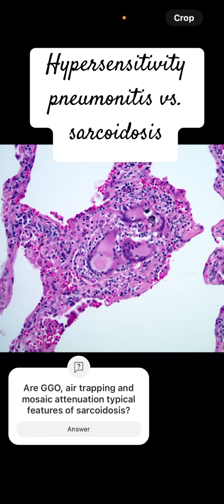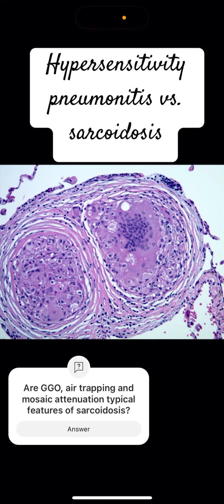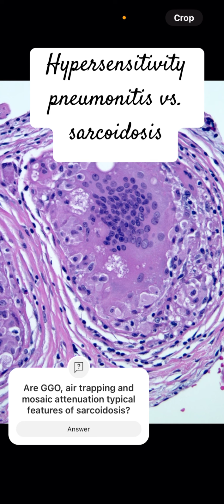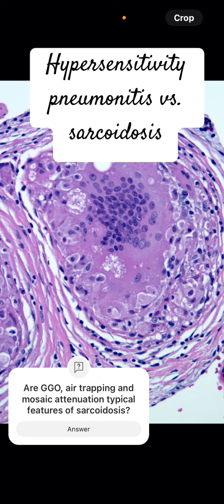Now, let us compare this granuloma to the granuloma of sarcoidosis. So now what I'm showing here is the granuloma of sarcoidosis. Now you'll notice this is a much more well-formed granuloma. It's also interstitial like the hypersensitivity one, but much more well-formed. Now you can see the epithelioid histiocytes that comprise the granuloma compacted into a well-formed tight granuloma surrounded by concentric layers of fibrosis. Now it is true, not all sarcoid granulomas are so classic, but the classic sarcoid granulomas do look like this and are different from the classic hypersensitivity granulomas.